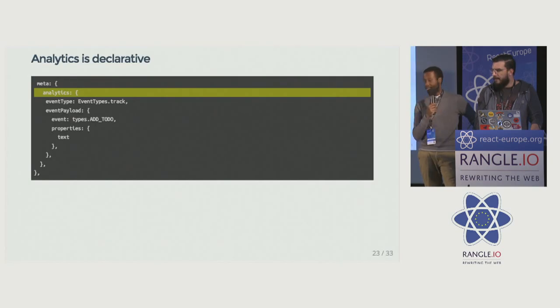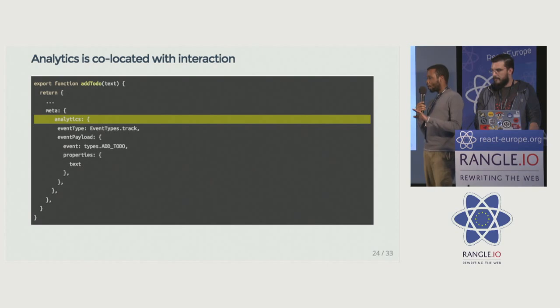So how does Redux and the whole middleware concept help again? The first area that it helps is that it allows us to have our analytics be more declarative. So within our actions, we can attach data saying what we want to track, what the event is, what the properties are, and then being a Redux application, if we really wanted to, we also have access to the entire application state.